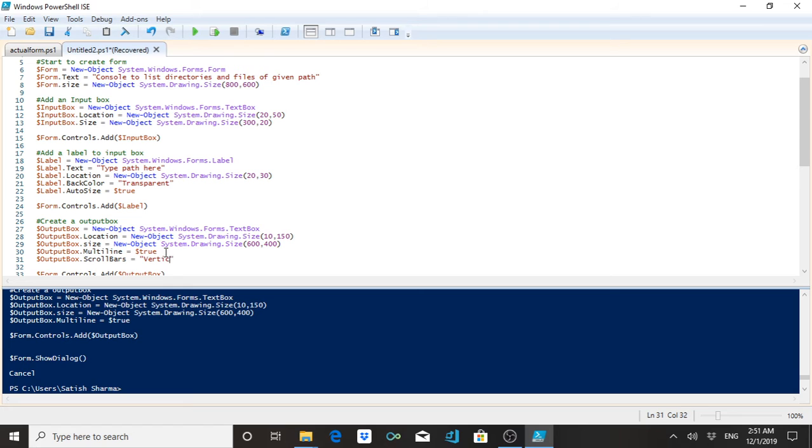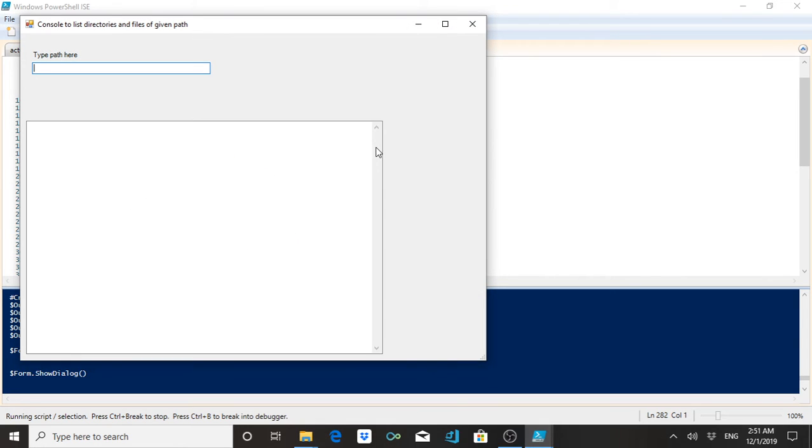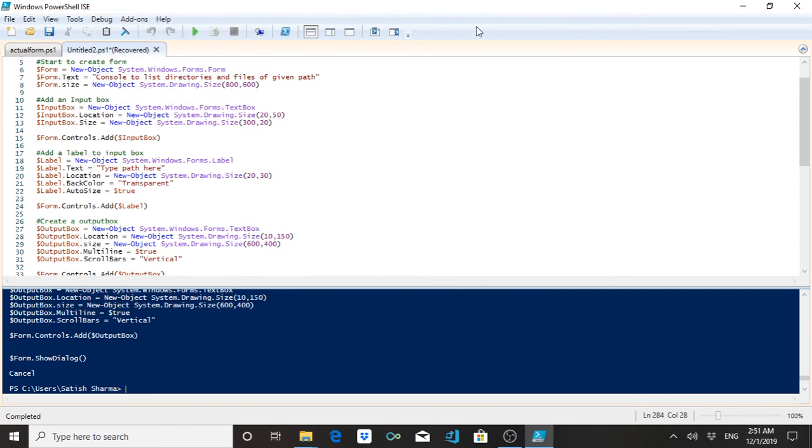Here we will be using a vertical scroll bar. Let's see. You can see the scroll bar is added. There is no slider here, because the slider will only appear when the size of the object goes beyond the size of this form.